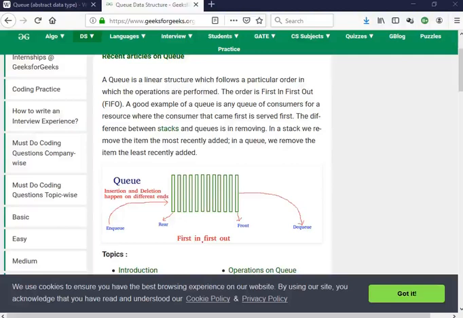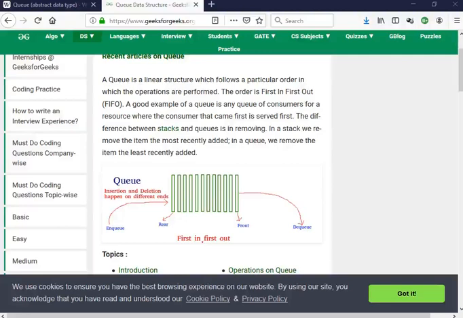They say a queue is a linear structure which follows a particular order in which the operations are performed. The order is first in, first out, meaning the first to be in the queue is the first to be out from the queue. They've used the analogy of consumers, but I'm going to use the analogy used the most, of cars in traffic.